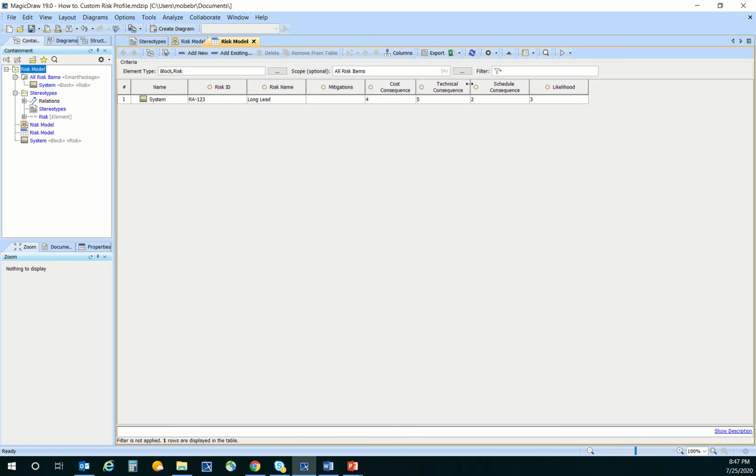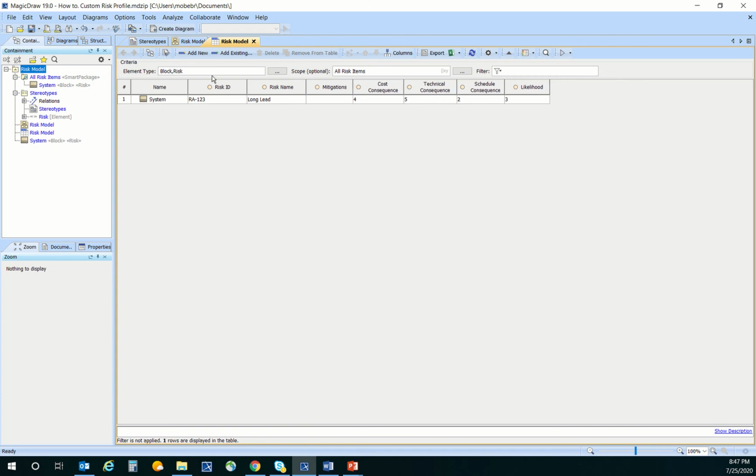And what I'm going to do next is show you how you can do a little math in this generic table by going back to your stereotypes profile or your risk profile and adding a derived property specification, and we'll pull in a column that'll be called combined score. And what it's going to do is it's going to take the max, whichever one of these is the highest, and multiply that by the likelihood, and then we'll get our combined score. So it sounds easy enough because you can use a max operation very easily in a parametric diagram, but when you get into doing that inside of a generic table, it gets a little bit trickier.